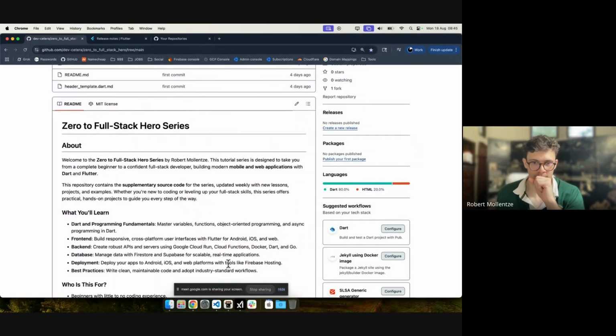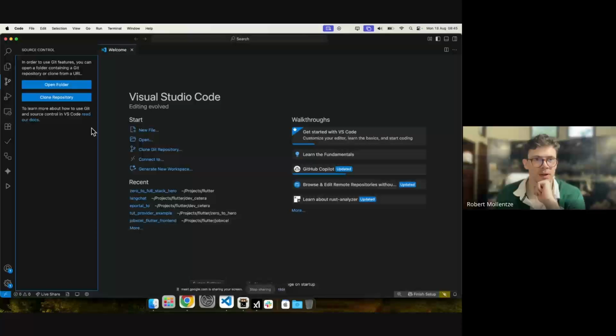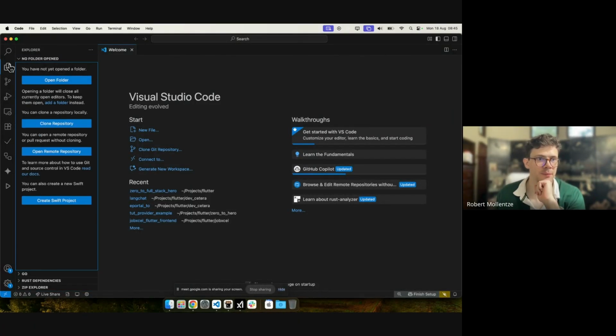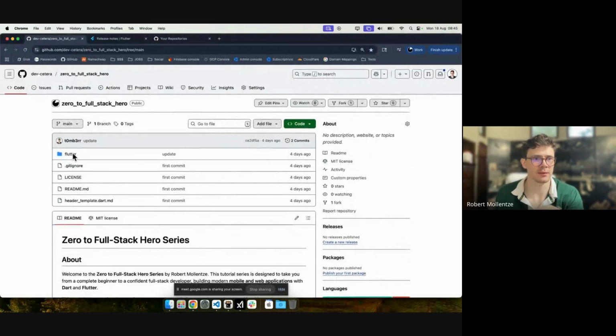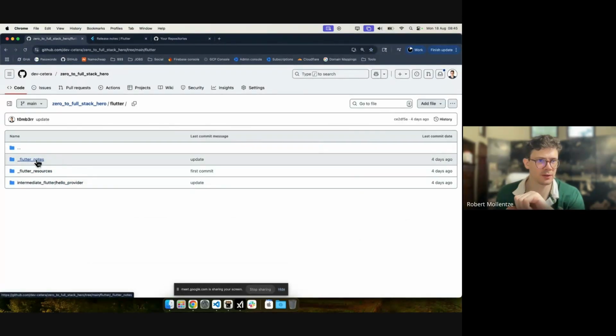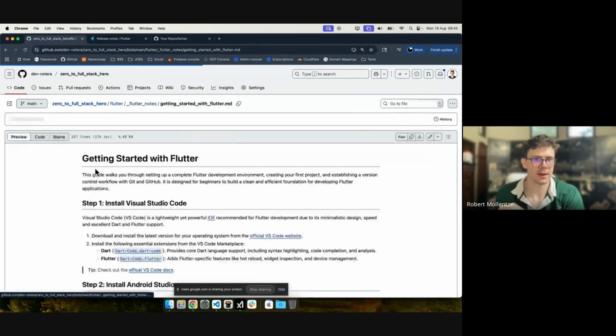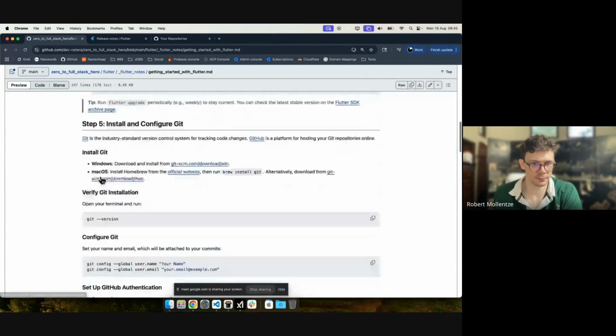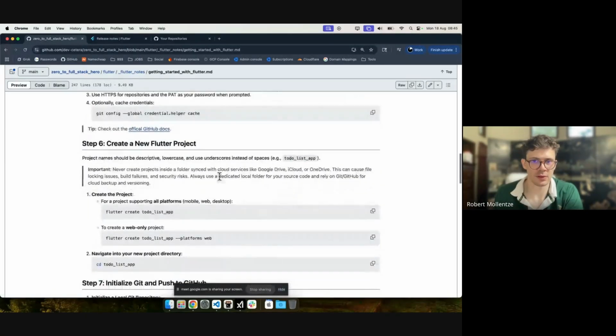So once we've got all that installed and we've got Flutter set up, we can create a new project. I've mentioned here in my Flutter notes to not create a folder on your desktop necessarily, sometimes it can give you some issues.